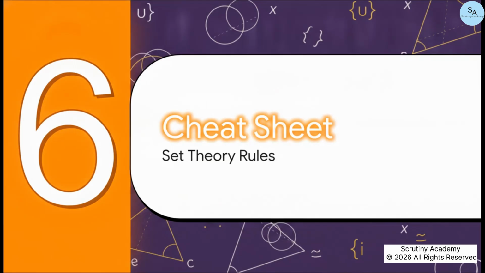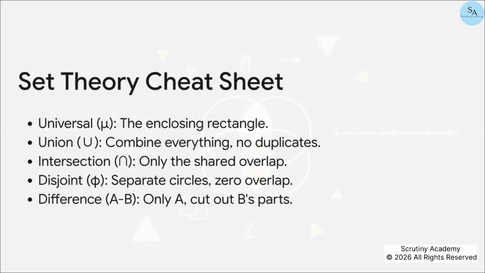Which brings us to part 6, the set theory cheat sheet. You've done incredible work making it through all of that today. Let's lock in that knowledge. Here's your quick 5-point cheat sheet to translate any terrifying math symbol back into a friendly, manageable picture. 1. The rectangle is your universe. 2. Union is your U-shaped basket for everything. 3. Intersection is your upside-down bridge for only the overlaps. 4. Disjoint means isolated islands. And 5. Difference means taking a bite out of your starting circle.